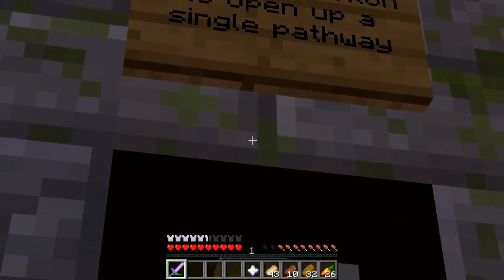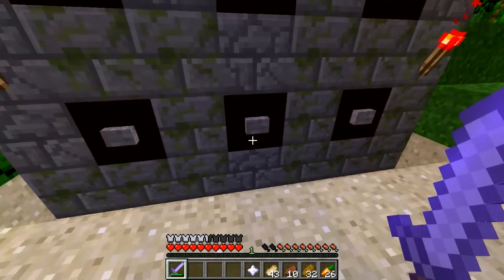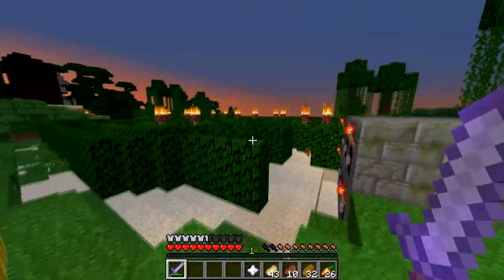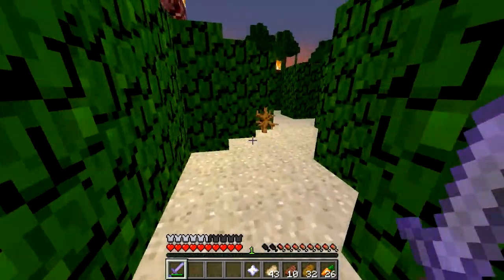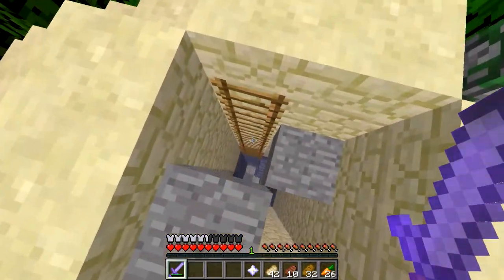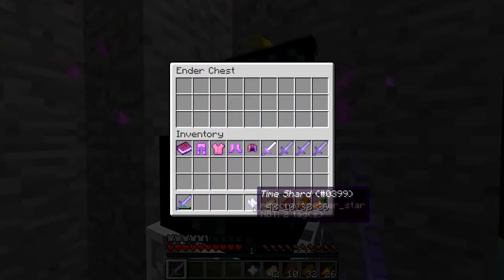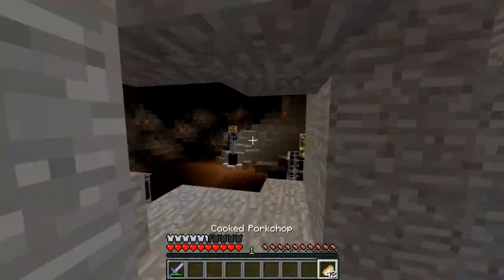Push button when open up single pathway. What does this say? Observation deck. I'll do that later. Actually, maze. Let me just do a maze real quick, right before I die or something. I don't know. Oh, there's another thing. I just fall down here. Okay. Ooh. I'm gonna take those and put those back. Okay.